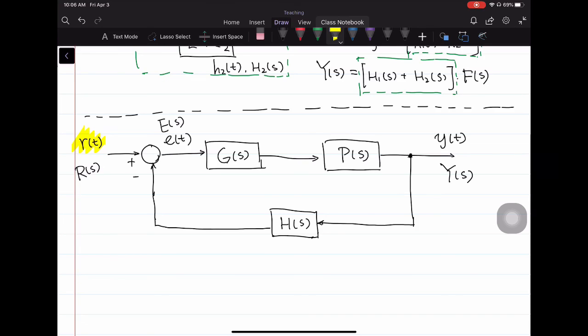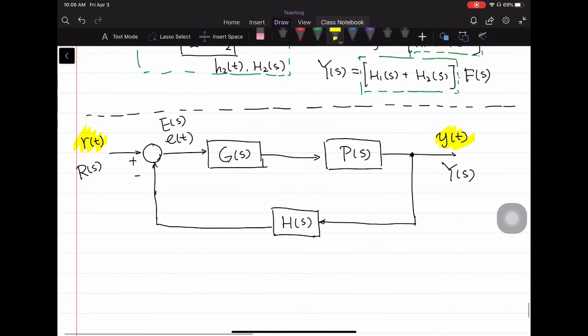And then what's going to happen is the thermostat is going to measure the actual temperature in the room, y of t, through a certain sensing mechanism. So h of s represents that sensing mechanism because, for sensors, it takes time, for instance, to actually measure the temperature change. So it's not going to be static or instantaneous. Okay? Try to think about what a static system means. It means everything is instantaneous.